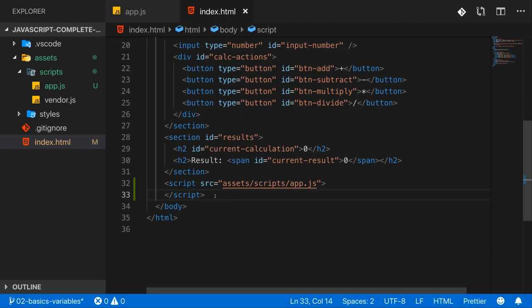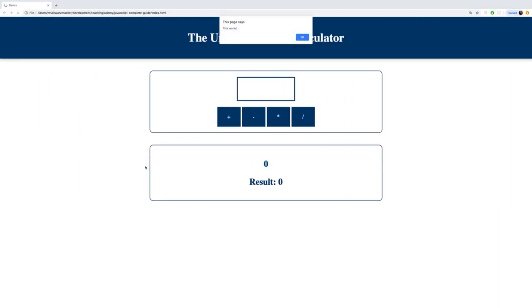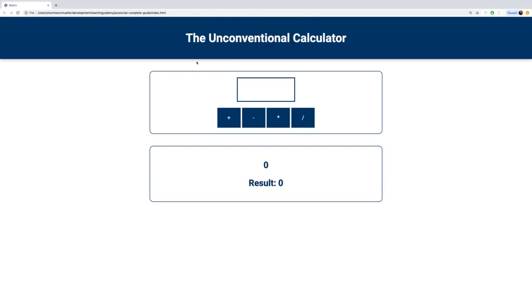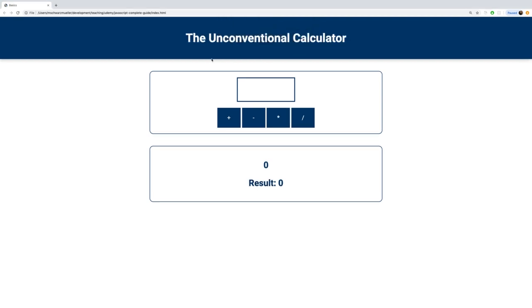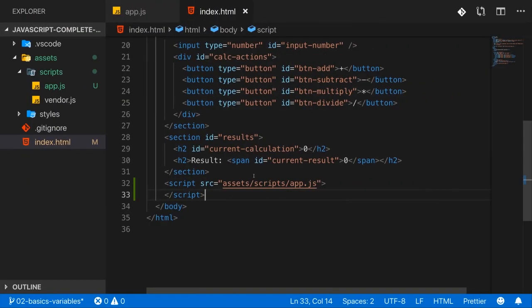If I now save this and we now reload, you see first everything renders, then we can click OK, and then it finishes. Now actually the font only came in after, but that's something we can work on later. For the moment, this is better than what we had before because at least the majority of this file is now done loading before the script executes and blocks the browser from finishing this up. So that's the basic setup we'll work with.